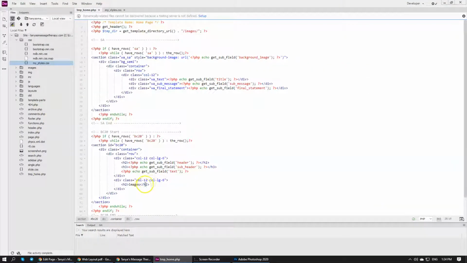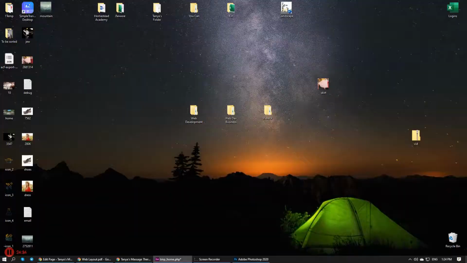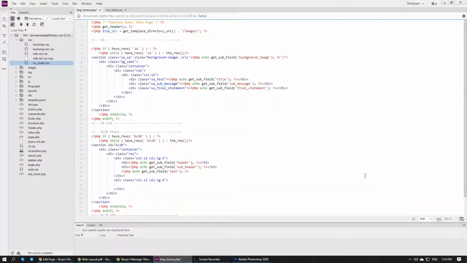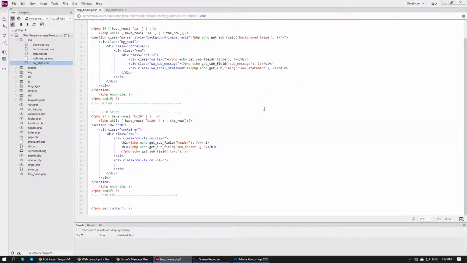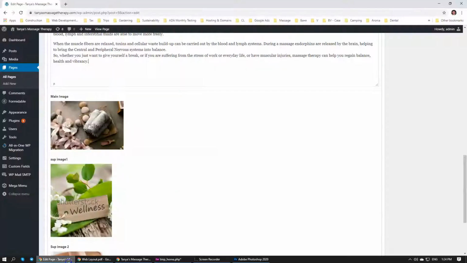Okay, so the second element here is the images. I'm going to remove this. Add images. Alright, so I don't have anything that I can reuse. That's okay. Image src. Echo get sub, how did we call it?